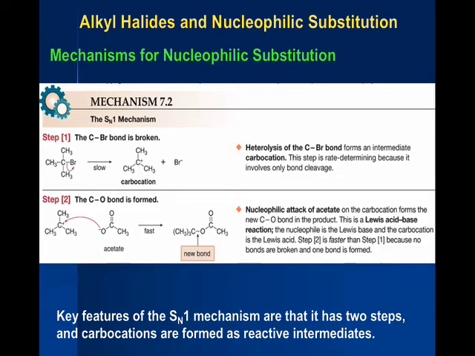Okay, so we talked last time that in an alkyl halide, the leaving group can leave in the slow step, not involving the nucleophile at all, and generate a carbocation. That carbocation is what kind of hybridization? What's the hybridization of that carbon? It is sp2. What is the geometry of it? It is trigonal planar. Okay, very good. We're warming up. I like that. All right, so it's a trigonal planar carbocation.